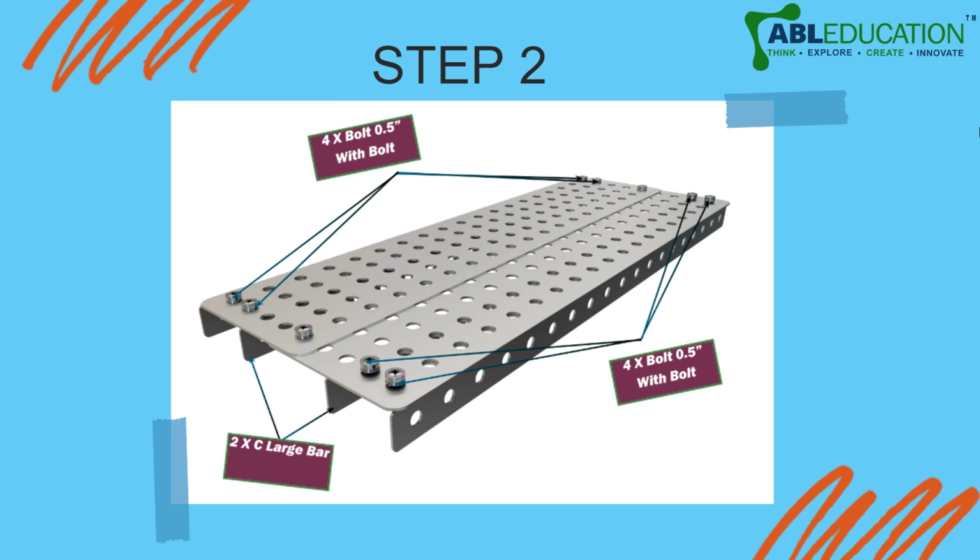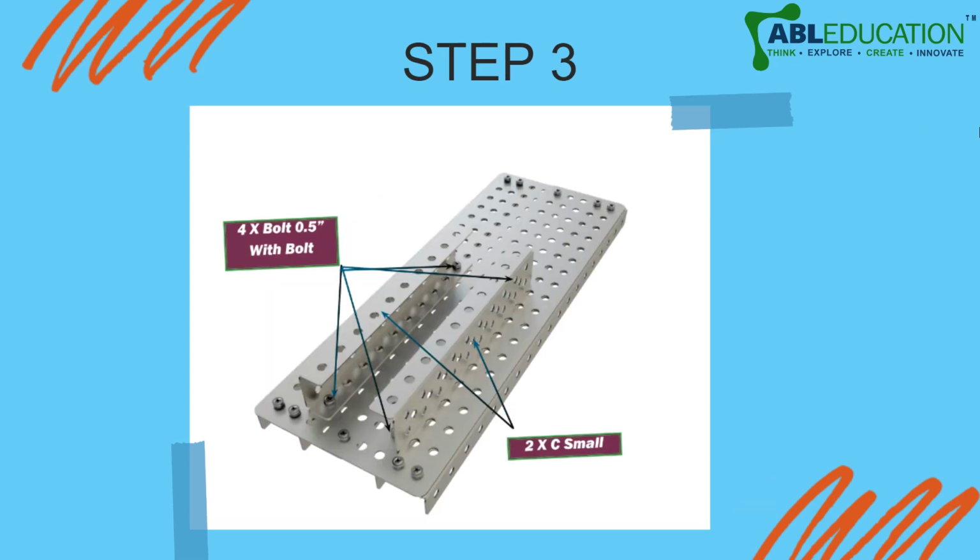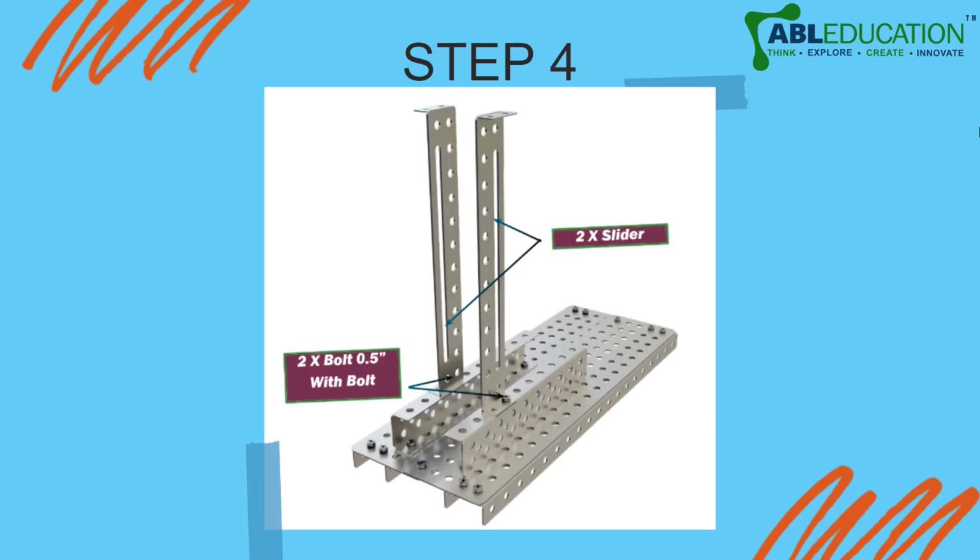Four on each side. The next step is that you will take two small C bars and you will attach them on the top of these two plates. See, last time you attached two big C bars, but those were below the plates. Now you are going to attach two small C bars, but these are going to be above the plate. Now attach these two small C bars with the help of four bolts.